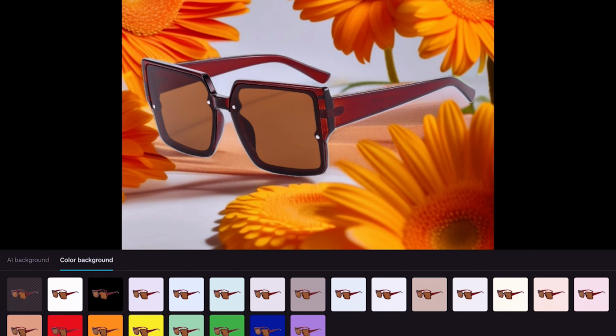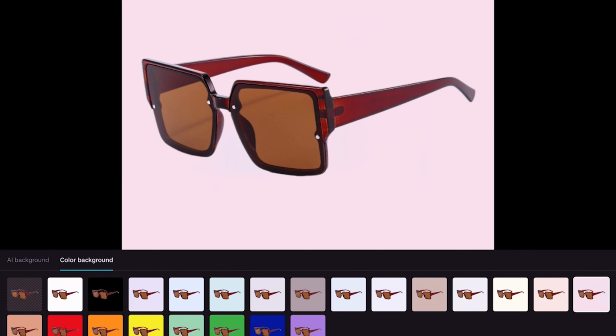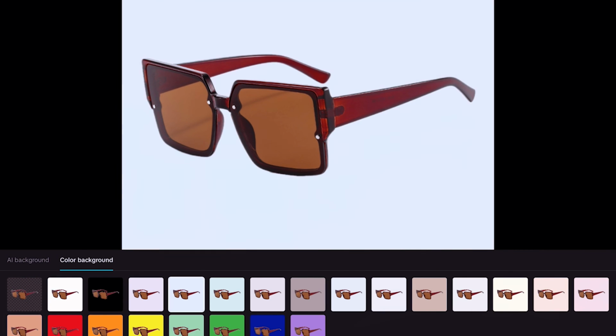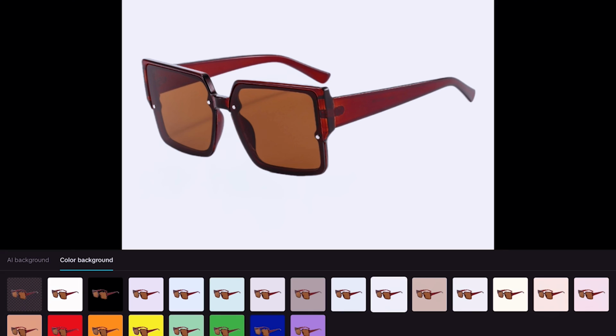So now that they removed the white background, you can choose solid colors that you can use. Let's say you want to post these on social media or even on your website if you prefer to have a solid color background versus white. Or let's say this is pure white, but you want more like an ivory color. You can change them in here. So that would be product photos.